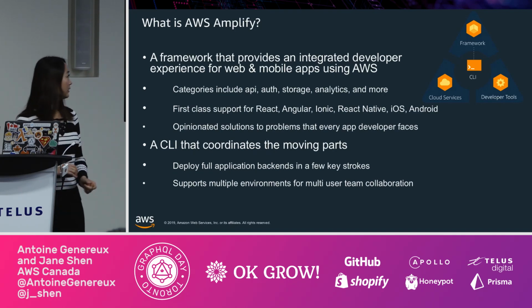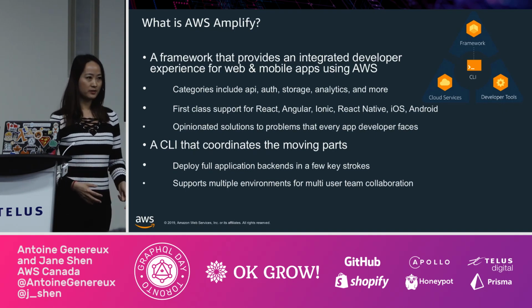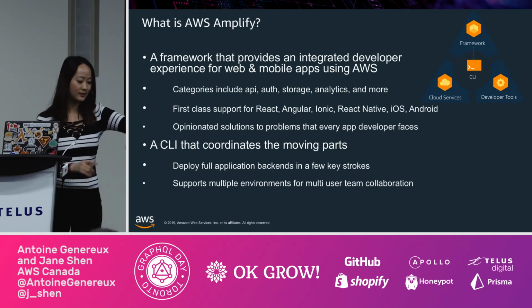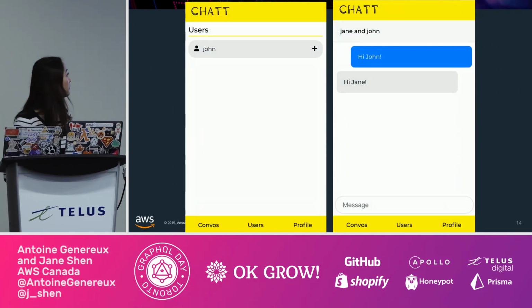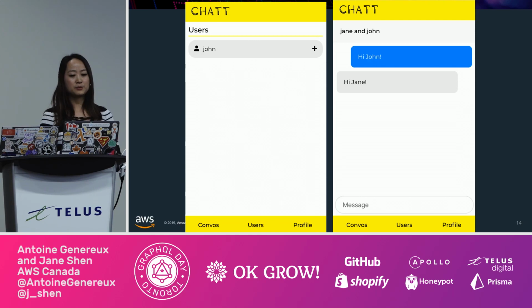So with the CLI, I know we're developers, we like to use CLIs. It really coordinates all the moving parts, right? So in this case, I can show you exactly how to develop a full application within the next 10 minutes. All right, so this is what I'm going to show. I'm going to show you a chat app. A chat app is a good example of AppSync or GraphQL because one, it requires API because this is a React app, by the way. It's going to hit an API, it's going to send a request to something, and then need to receive the messages on the way back in real time.